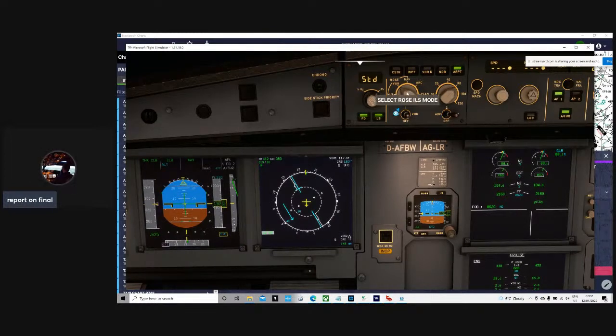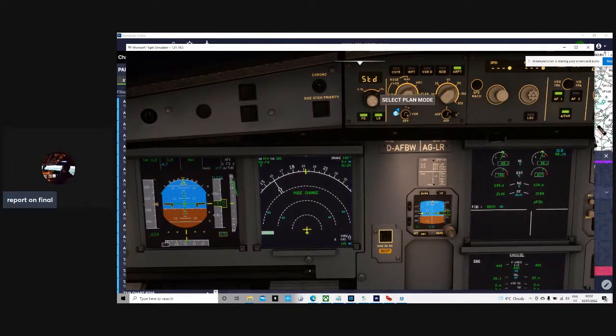Anyhow, any ILS. Now we can start planning. Hold on a sec. We've got 3,000 feet. When it gets to flight level 22, we'll call out 1,000 feet.